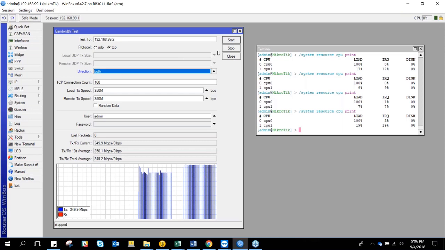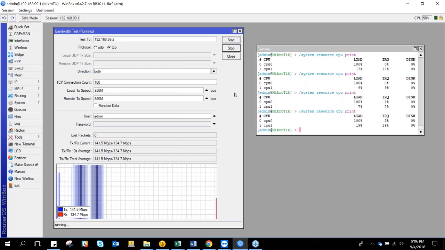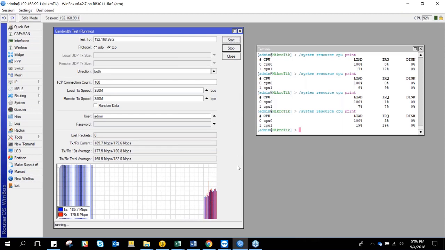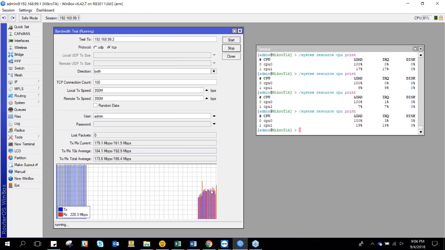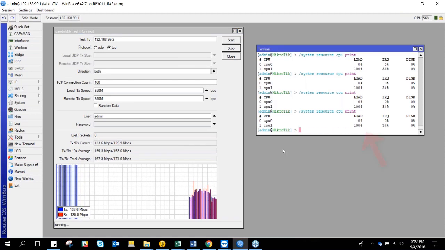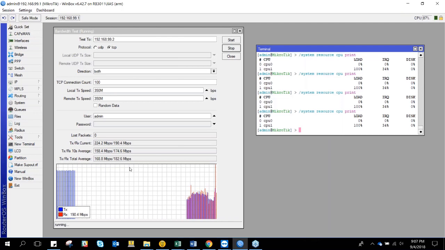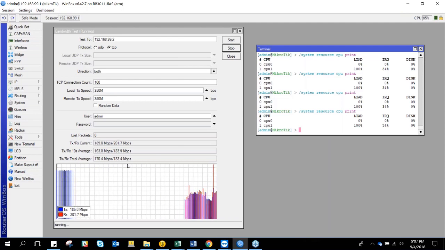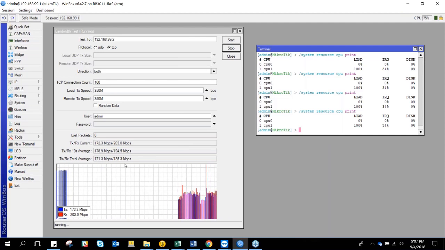Let's see how we are doing when we do both. Okay, same thing. If you remember when we had the direct cable, if I remember correctly, we saw something similar to the results that we are seeing right now. We are not getting 350 bi-directional because of the CPU. And if I remember correctly, we were getting something similar and some peaks just like these, and we were around 170, 180 while doing TCP bidirectional.